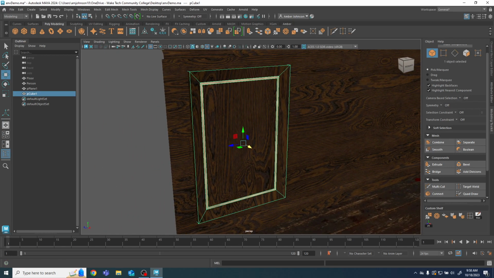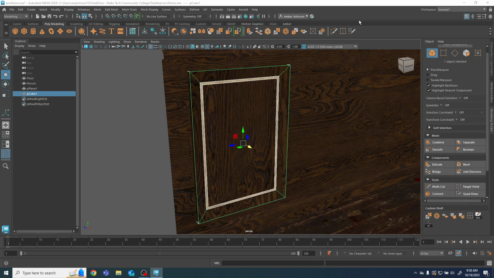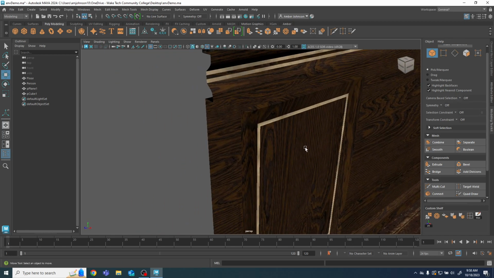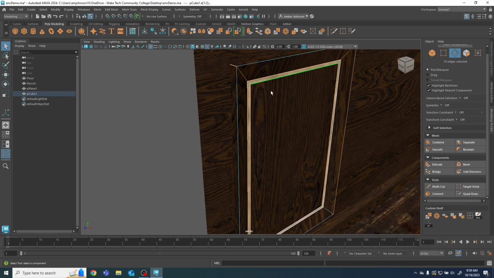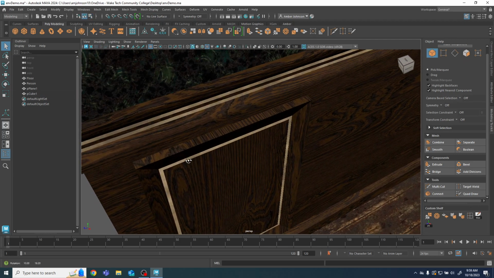The other thing I'm going to do is move my wood grain. Again, if we deselect this, it looks like this was kind of carved out of one giant panel. And we know that that's not how this would have been constructed. In fact, let me make sure that these are hard edged, because if this were constructed, this would have been made out of different boards. So we want to make sure that it looks like it's actually made out of different boards. So I'm going to hard edge all of this to kind of give it that sort of framed look.